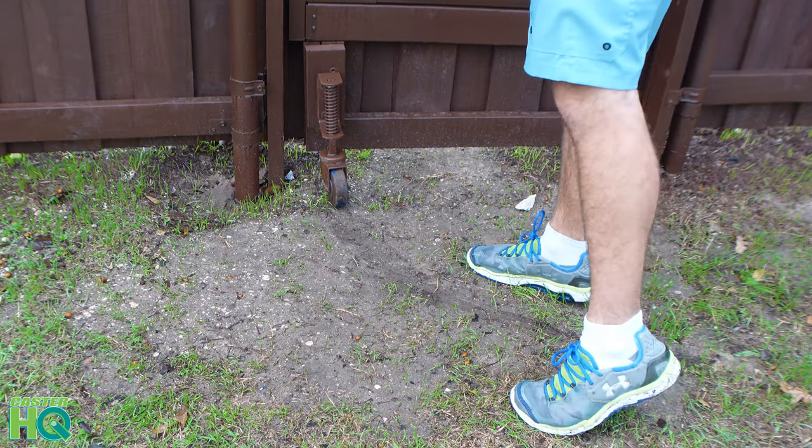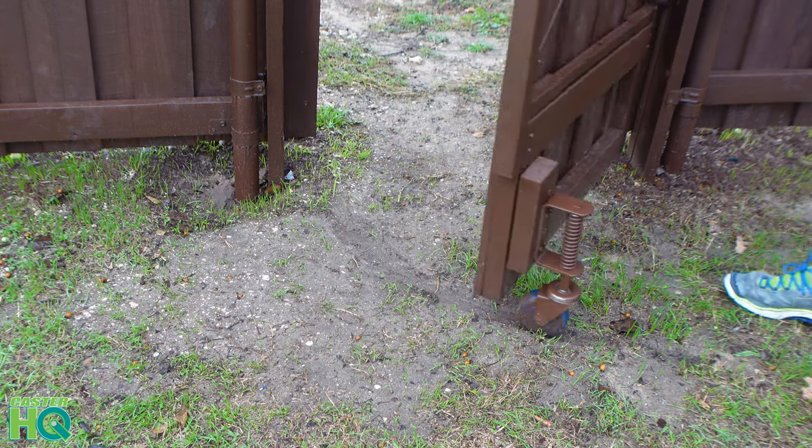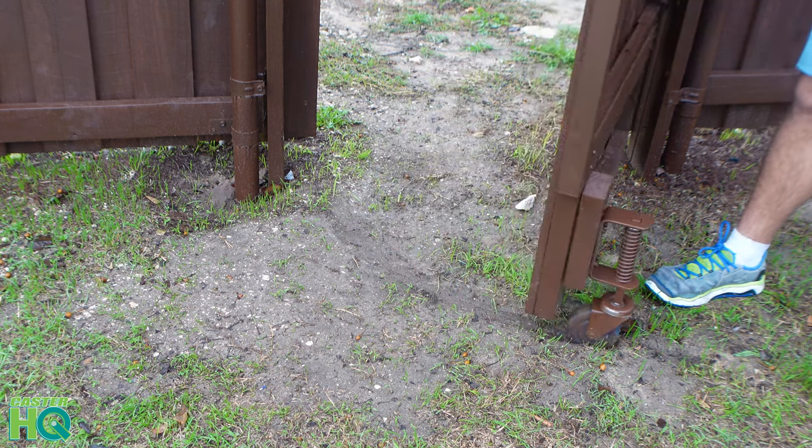I know this was a short video — it doesn't actually show me installing the gate casters, but it does show the gate casters on my fence and shows you as I open and close the gate and swivel this caster around that these are a very good quality caster. They are very quiet and they are going to prevent your gate from sagging, making it very easy to open and close. This is a very inexpensive yet very good upgrade for just about any gate. It's going to save you a lot of money from wear and tear over time and is kind of like preventative maintenance — preventing your gate from sagging and saving you from expensive, time-consuming repairs.